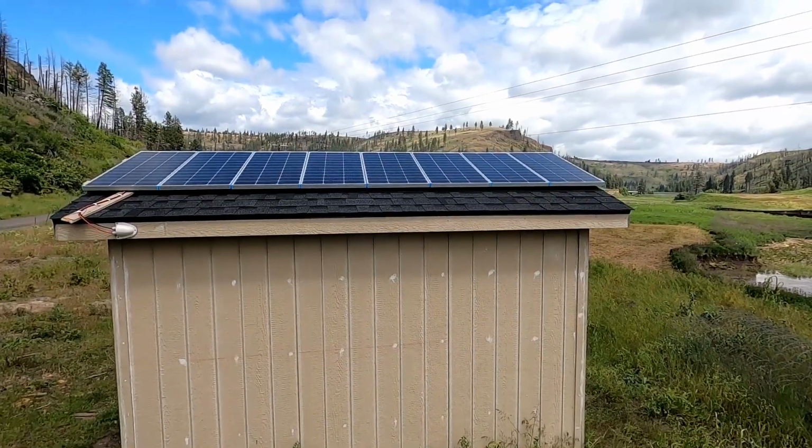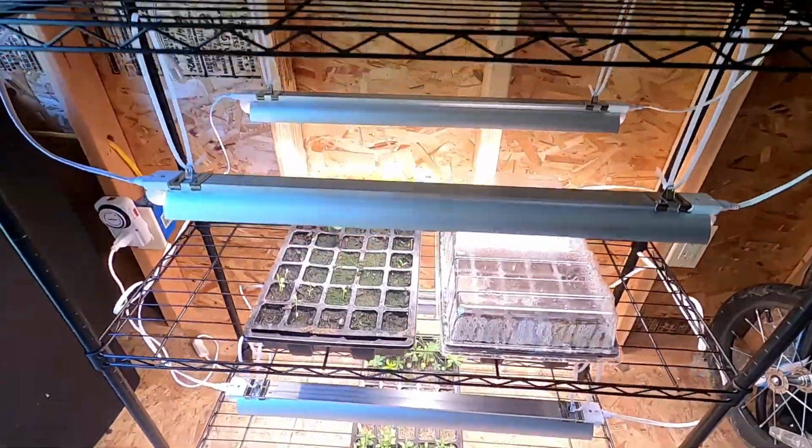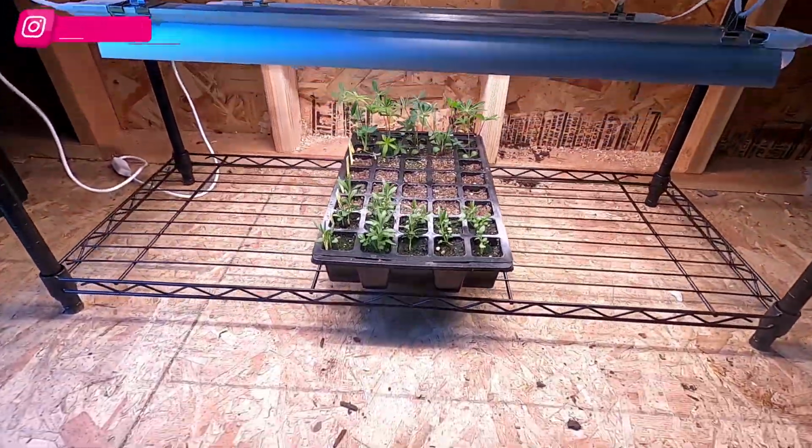We also started an off-grid grow shed, which we had to utilize because of the weather this year to start our seeds indoors. That was the only way we could get our food started on time to get it in the ground to be able to harvest for this year's food resource. So we got that built, and we can talk about that later. But we've also prepped the field, which you're going to be seeing in the coming weeks with the videos we're going to be doing, getting the garden started down there, as well as the raised beds up here, and getting our food in the ground to make room in the greenhouse for more food.